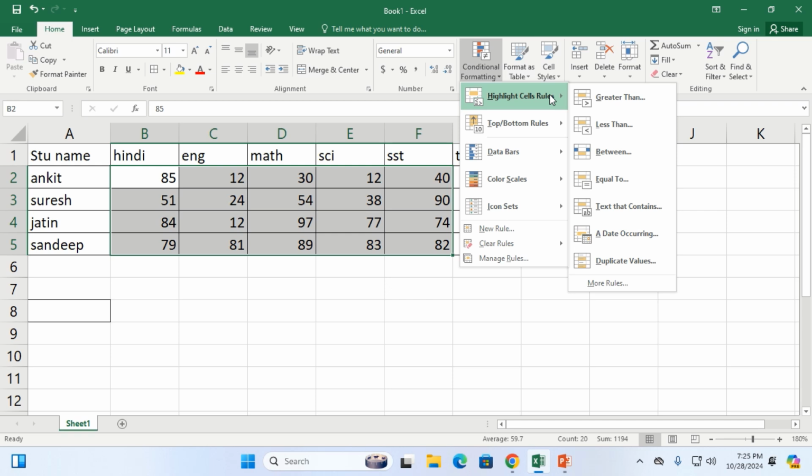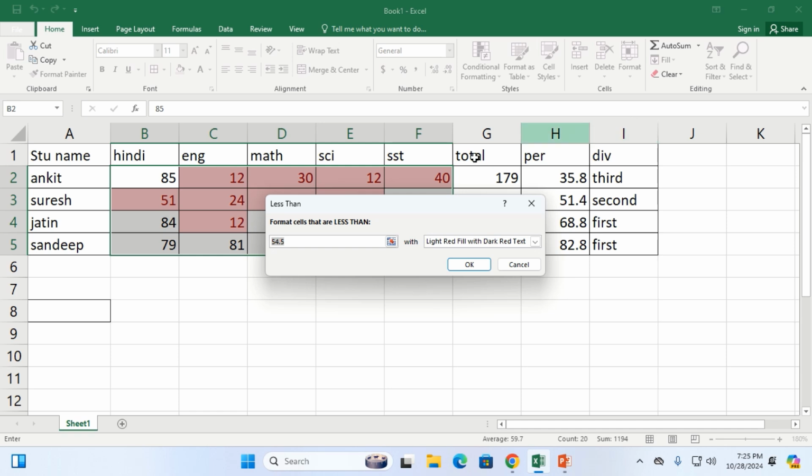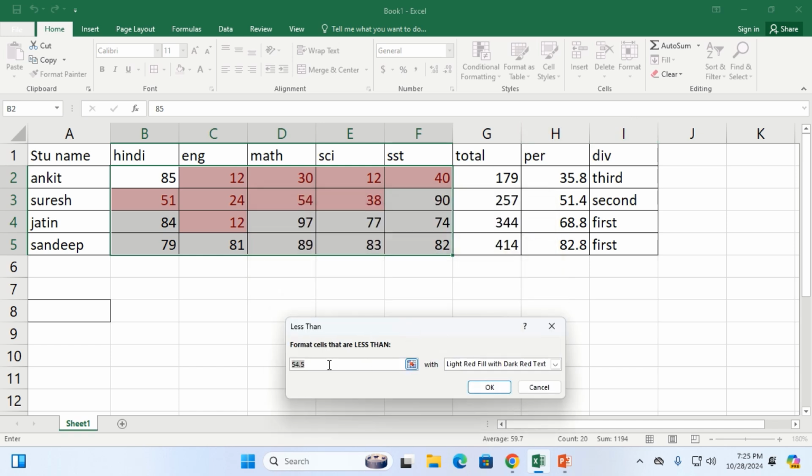and I'm going to apply the value less than. Here I'm going to type 30, only this number 30.